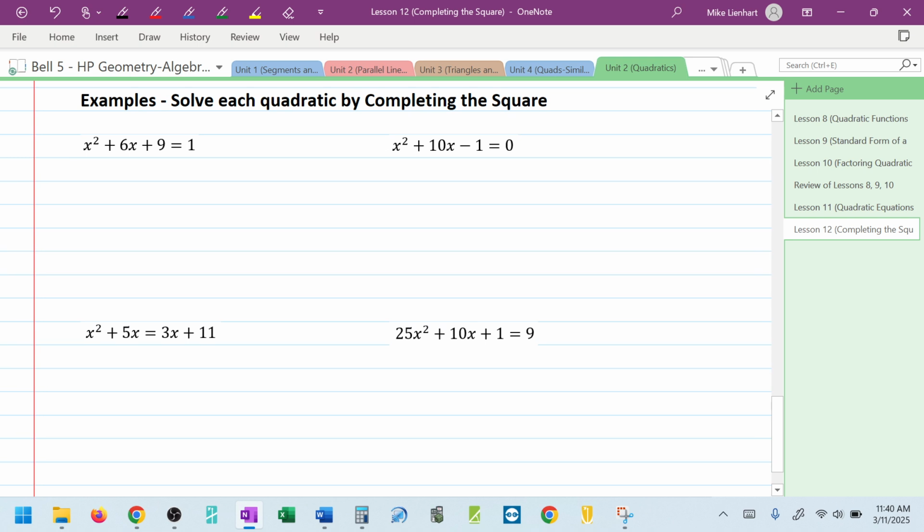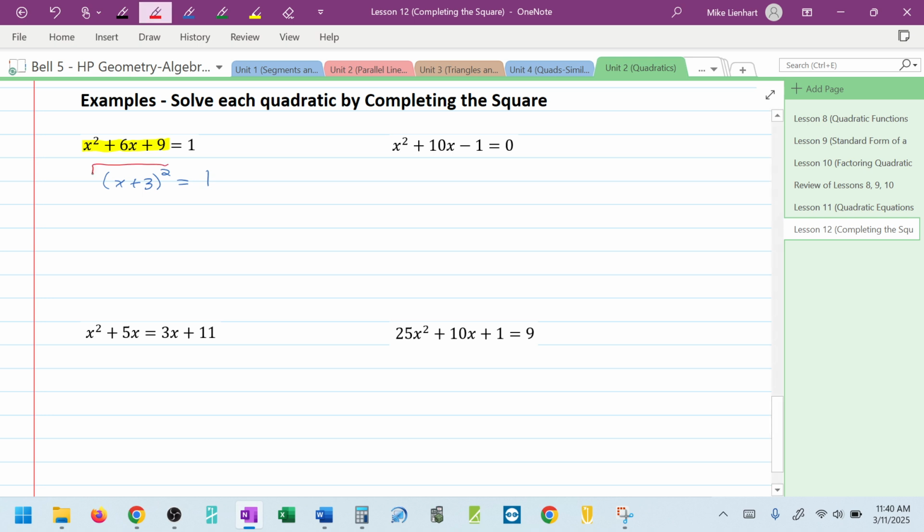Now, if I recognize, like on this first one, that the left side is already a perfect trinomial, I can factor it. So that's the whole reason why I wrote this problem in here first. I look at this and say, wait a minute, I know this is x plus 3 quantity squared equals 1. Now I don't have to use completing the square technique. All that I need to use is square roots to solve it. Why? Because I wrote a perfect square binomial.